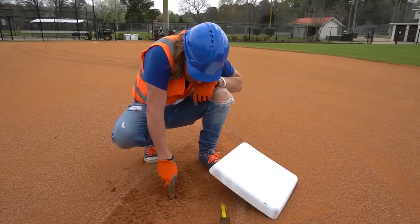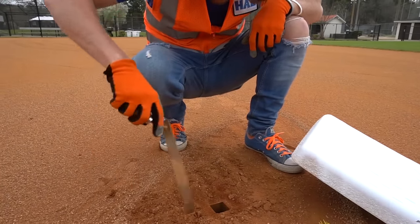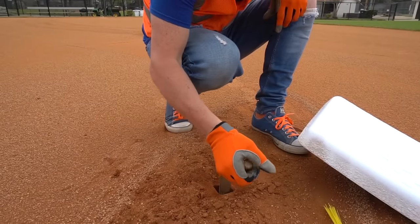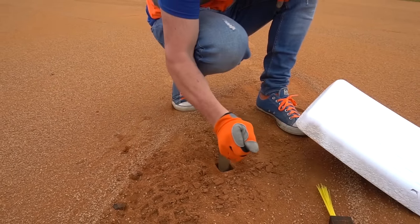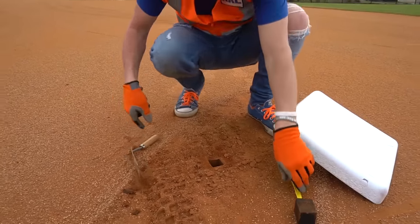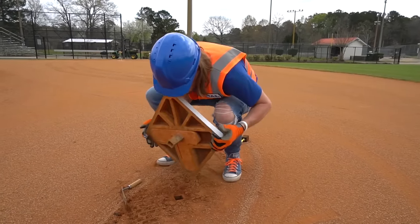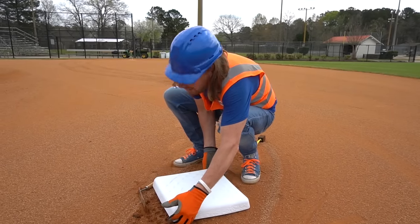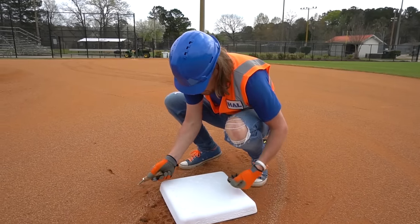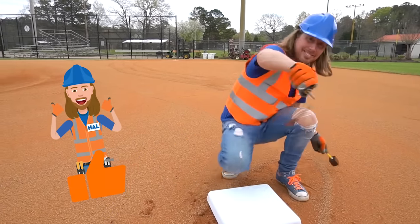And now we just gotta clean the inside out. Here we go, like this. Oh look, see? Get all of the dirt out of there. That way, the base slides right inside of that. Really easy. All right, there we go. Perfect. Now we just slide it right inside the hole here, just like that. That's perfect. On to the next bases. Awesome job, let's go.